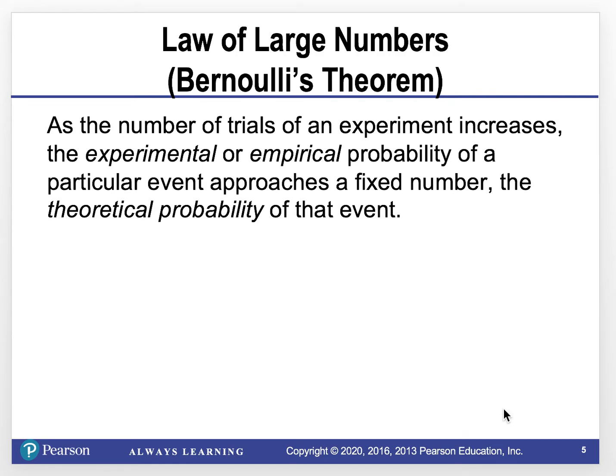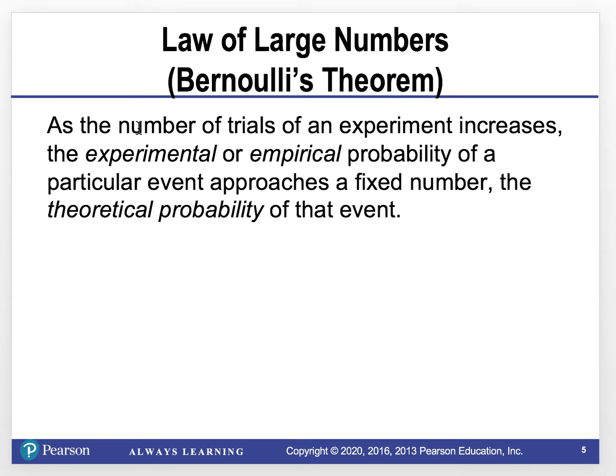Okay, so speaking of those theoretical probabilities, we have something called the law of large numbers, or Bernoulli's theorem, also called Bernoulli's law of large numbers. I'm not sure if the Bernoulli brothers are on the list of possible mathematicians for you to do your papers on, but there were brothers who lived hundreds of years ago, John and Jacob. I think this is actually one of Jacob's theorems. They were famous mathematicians of their time.